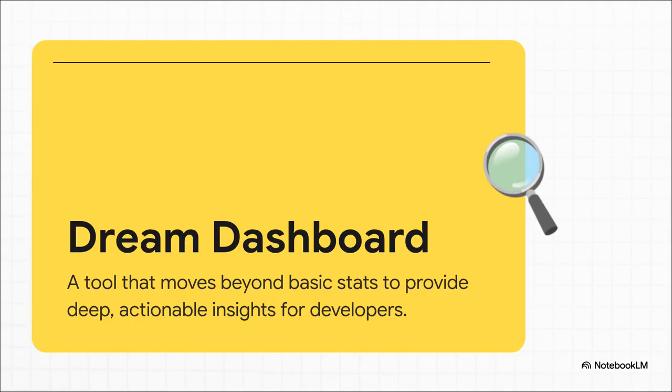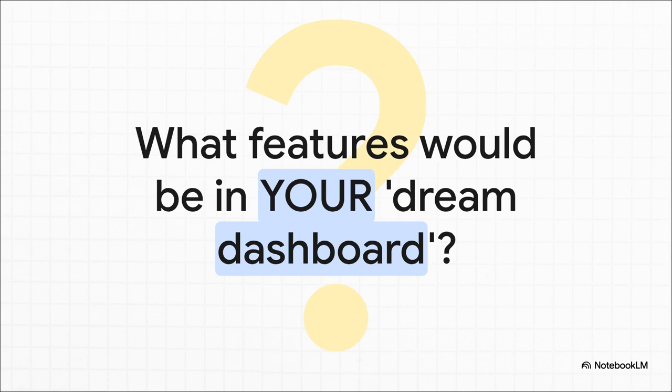So this is the ultimate goal, right? The dream dashboard. It's about creating a tool that stops just showing you numbers and starts giving you deep, actionable insights. The idea isn't just to tell you what happened in your repo, but to help you figure out what to do next. And that really brings us to the end of our deep dive. The journey of this project is just a brilliant example of how a simple stats viewer can evolve into a potential AI copilot for developers. So I'll just leave you with this final thought. If you were building it, what features would be in your dream dashboard?